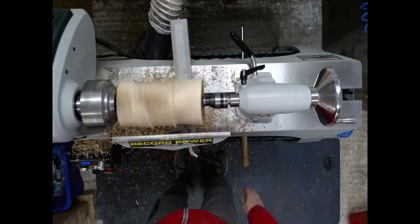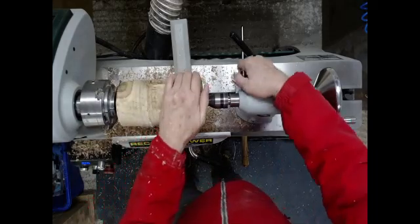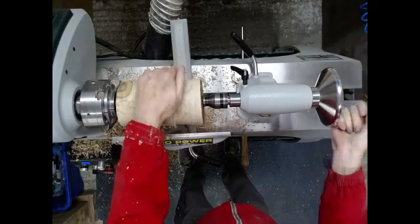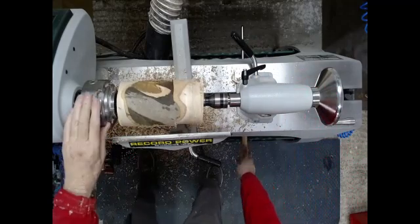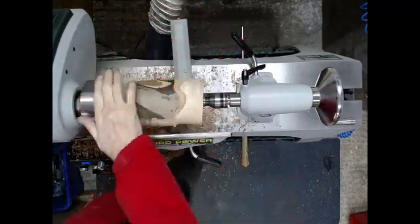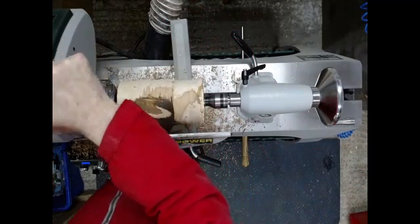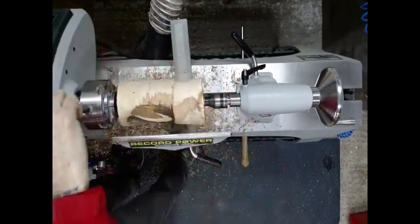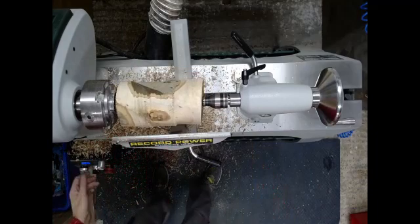And that was the stab center just released itself there, so we'll just stop the lathe a second. Open that up. Tighten it up a little bit. And that should be okay now. I'll just double check that stab center is nicely locked in there. Oh, that's the wrong way. There we go. Hang that back up so we don't restart the lathe with that in there. Never a good idea.